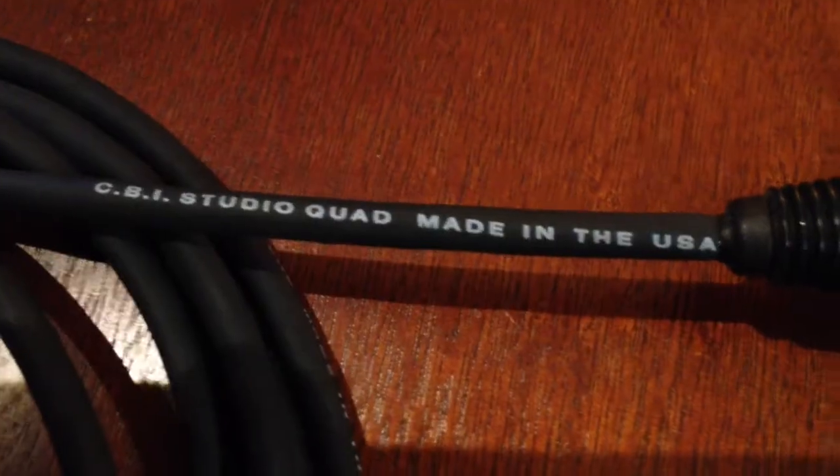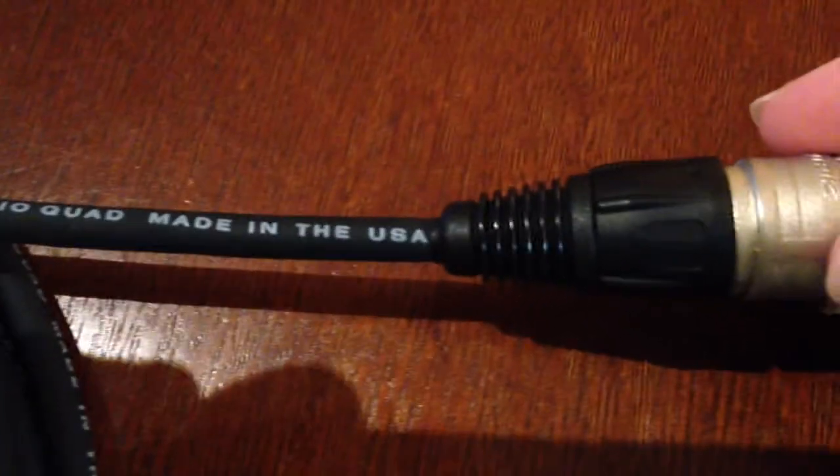So I guess that leads to the question, how do I know if the cable is made in the US? Usually it will tell you either on the cable, printed there, or on the packaging. For the most part, manufacturers that make cables here think of it as a selling point, and so they'll usually advertise it. If it doesn't say that it's made in the US, it's probably made somewhere else. It might still be an okay cable, but for the most part, you can get the US made cables at a pretty good price, so there's no reason not to go for them, I think.